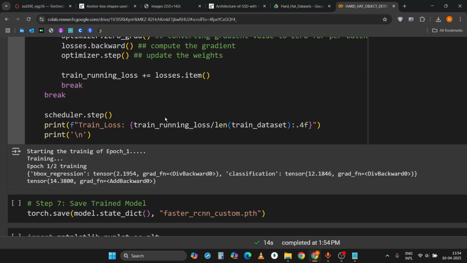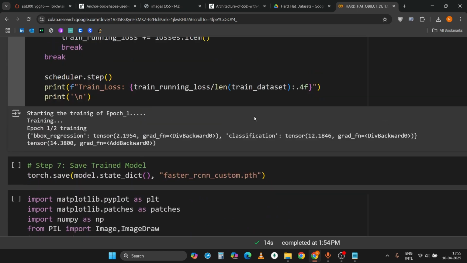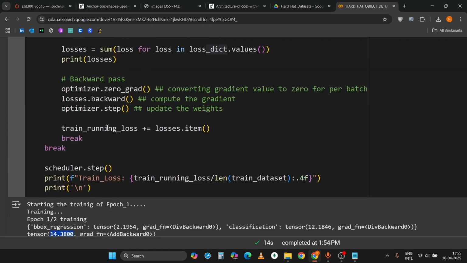When we pass only images and targets, it gives me two types of loss: classification loss and regression loss. I already told you, when I was explaining the model, how I create the model according to the number of classes. It contains only two heads: classification and regression head. So it only gives me losses according to that: classification loss and the bounding box regression loss. Its value is 2.915 and 12.18. When you add these, you will get 14. So that's why it's giving me the sum of these two losses. This is how the calculation is performed.